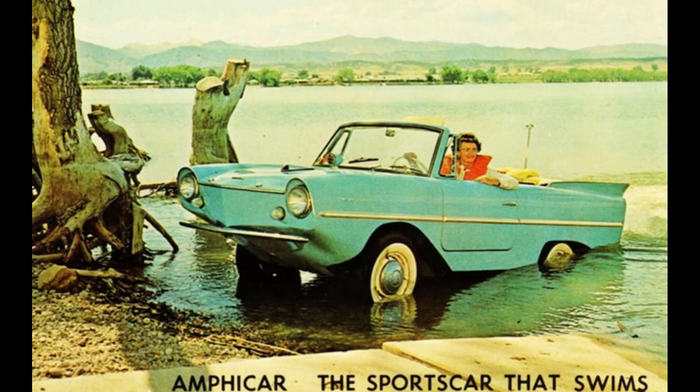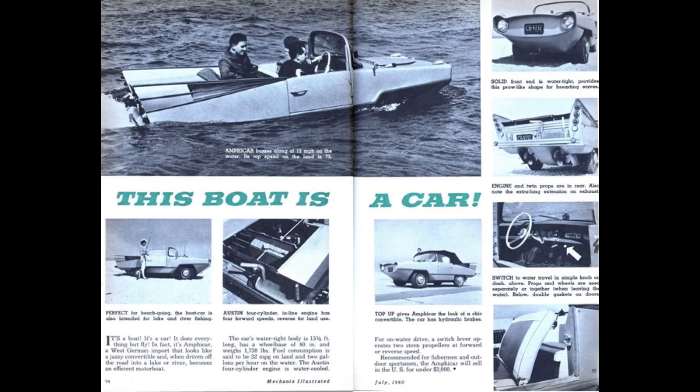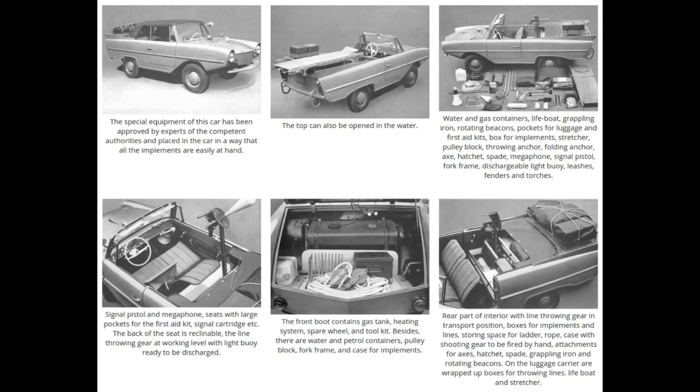Between 1963 and 1965, the cars were being assembled and, much like the Duesenberg, they were titled for the year that they were sold. Interestingly, 1968 was the last year the Amplicar was sold in the USA due to environmental emissions and safety regulation standards. Besides, it was probably only a matter of time before the insurance companies would have killed it too, as they were killing everything around this time period.